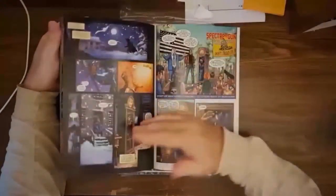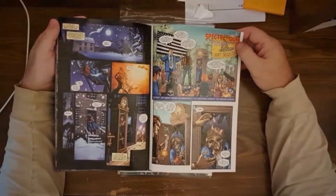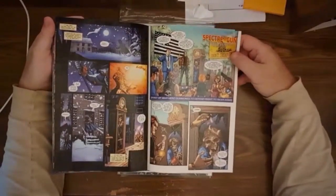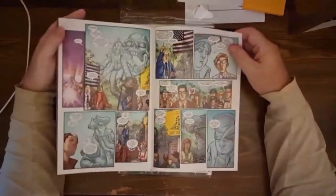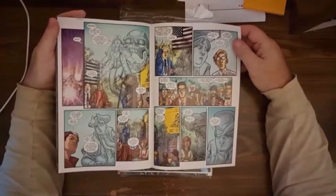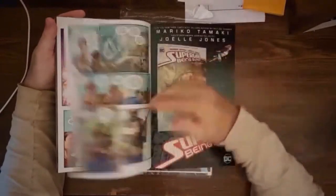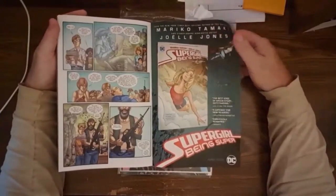It was fun. I was more impressed actually by the Funky Phantom backup because you've got Jason Blood doing a ritual to bring the ghost of the Funky Phantom from the Revolutionary War into present day, and everybody wants to talk to him about gun control. So they're asking him all these questions about the Constitution and stuff. Well, he died before the Constitution was written, so he doesn't really know what they're talking about. So he has to sit there and read the whole thing so he knows what to tell them.